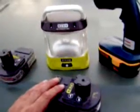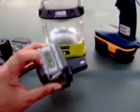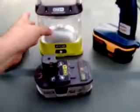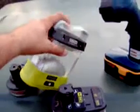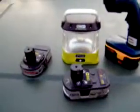According to the specification on this, you get 22 hours of runtime off one of these big batteries. The other thing I found out was that when one of these is flashing red where it won't work in a regular power tool, it's still going to work in this LED workshop light just because the LED doesn't require a lot of electricity. It's nice and heavy duty. The carry handle on top is rubberized, so if this falls on something hard, it's not that big of a deal. If it falls off a ladder, not that big of a deal.